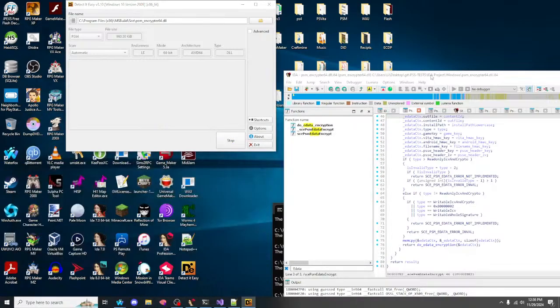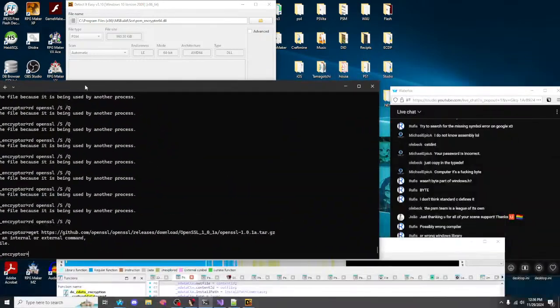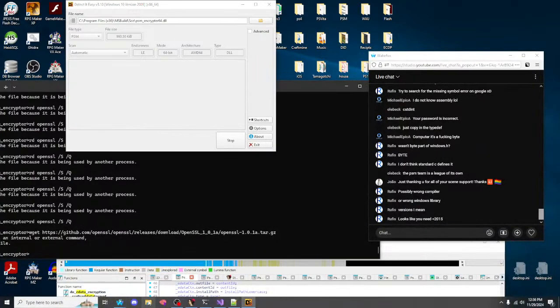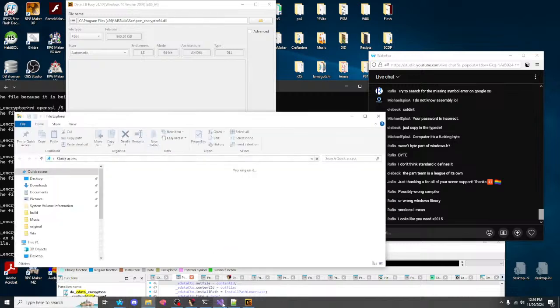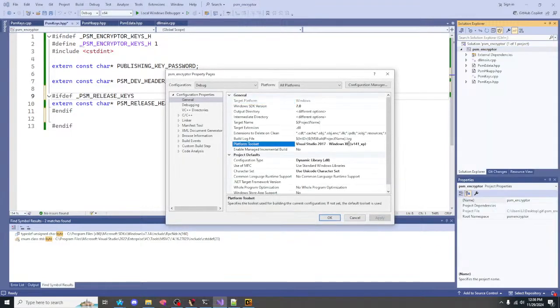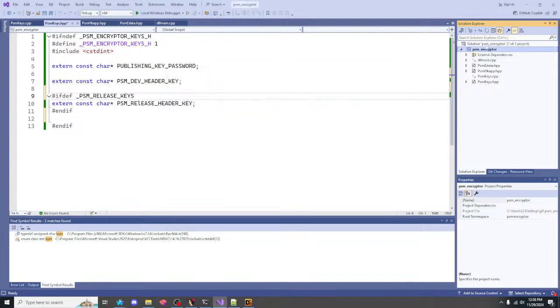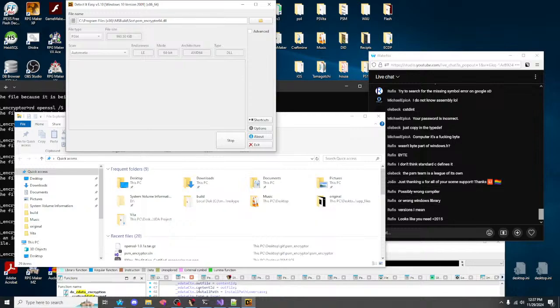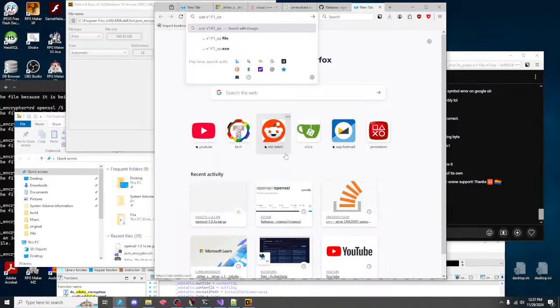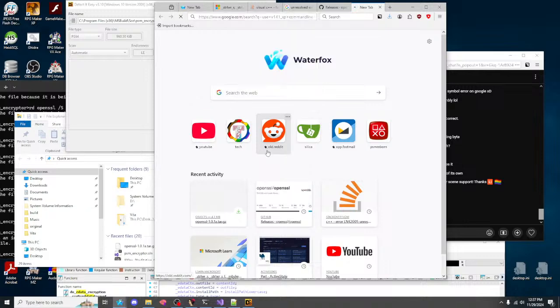Taking a sweet ass time. Anyway. It says yes, 2015. Well, you can specify. I can change the build tools, right? Like in here, I have the ability to change it to this one, which is what I want to do. But I don't even know how you do this in the command line.